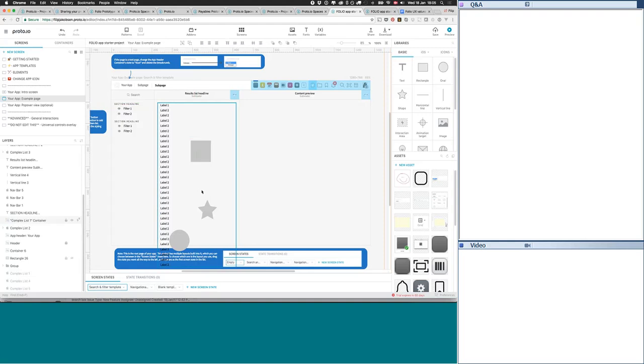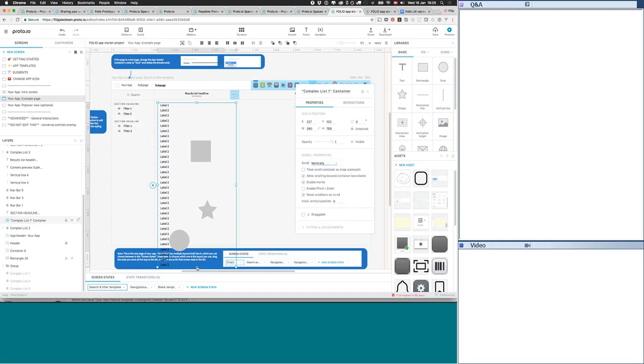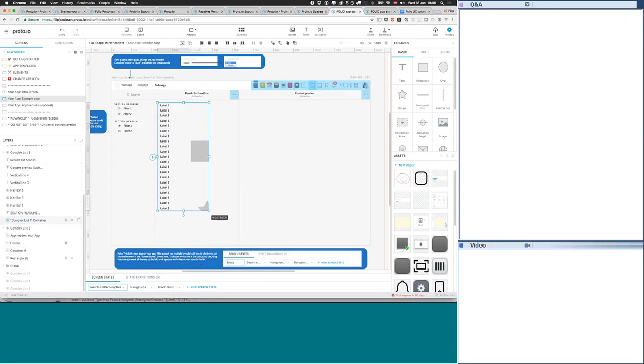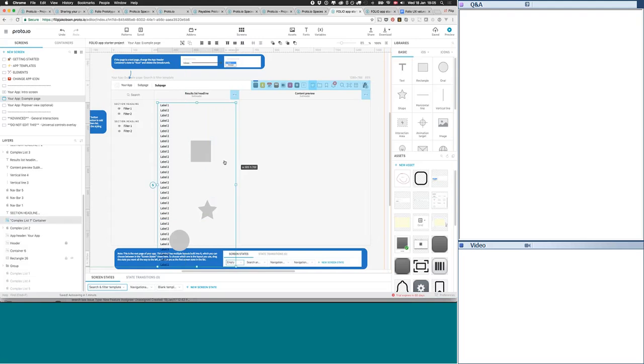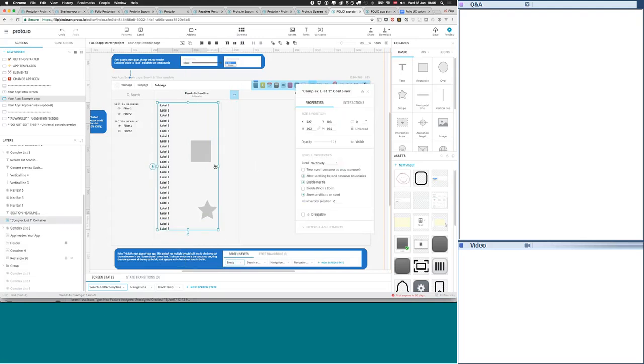So if you go in here with the container and click on it again, then in the properties we have, like I showed you before with the smoothie project, we have the scroll property. And so you can set this to vertically and then resize it, like now all the content of the container is actually here. So you have to resize it to the size you want. And now it looks like it's keeping the proportions. And why does it do that? Excellent question.